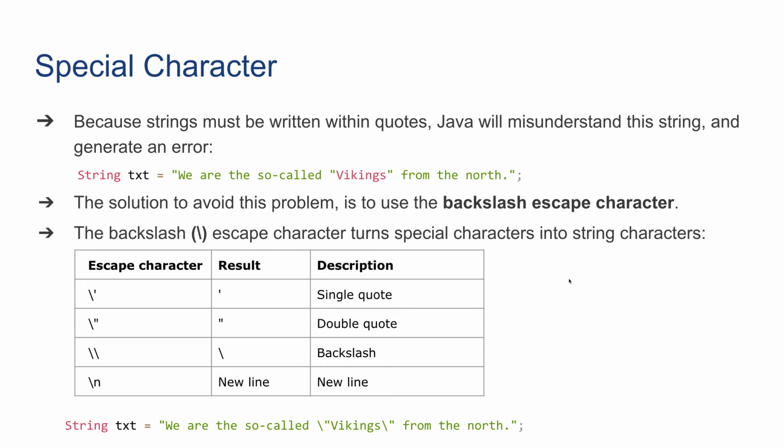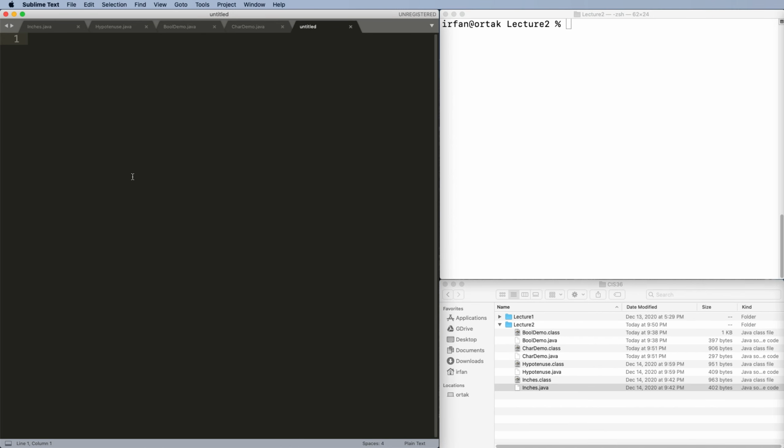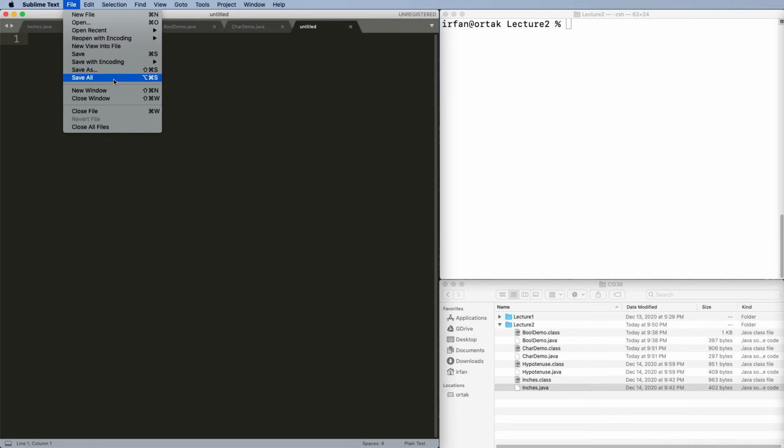We are the so-called Vikings, and the quotations are right after a backslash, from the north. So let's see this in an example. Create a Java file so we can test escape characters.